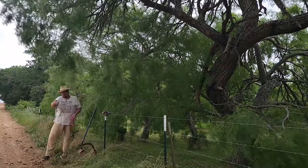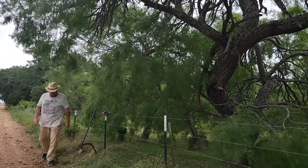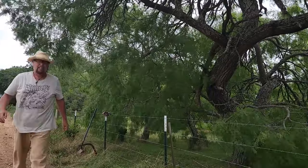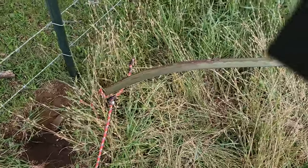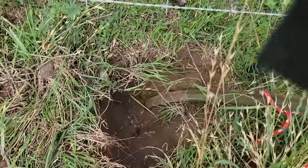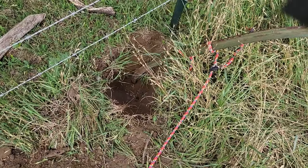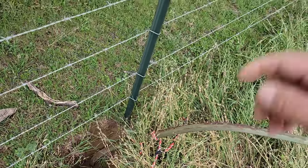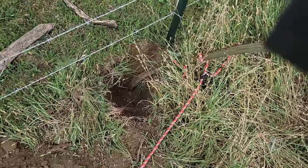I'm going to pull back forward, grab it this way and pull it that way — give it another yahoo. I'll hang you on my tailgate. Take three: ranch hand impaler versus Steve. Dug it out — okay, there she's a wiggly down in that. I still think I'm going to have to get a jack and jack it straight out. We'll try one more time before I give up.